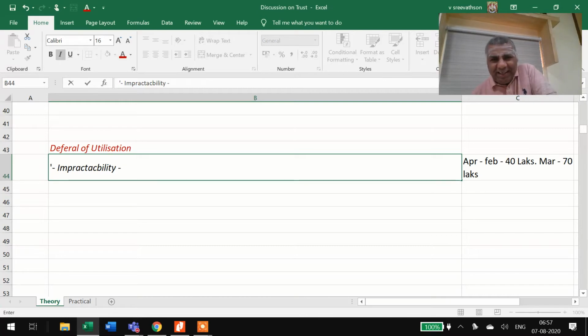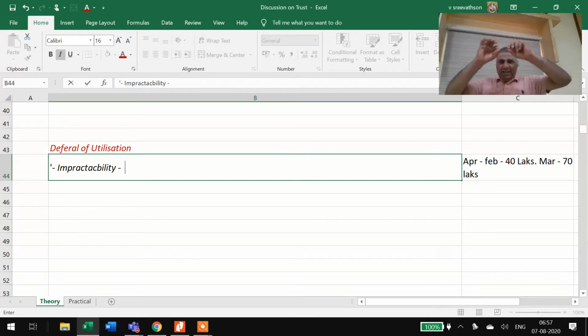Donation is received in the later part of the year. The law doesn't say anything about the period. I accept it is impracticable to apply because you have received the donation during the later part of the year. So the law says, no problem, boss, use it in the next year at least. Use it. I defer it by 1 year.